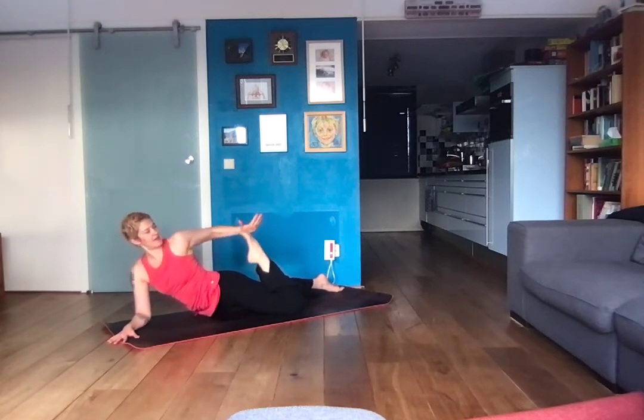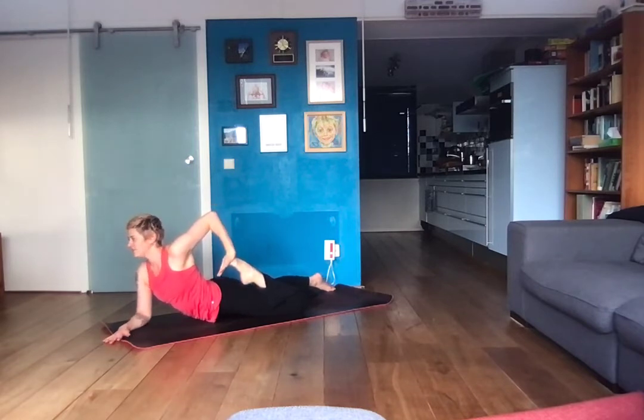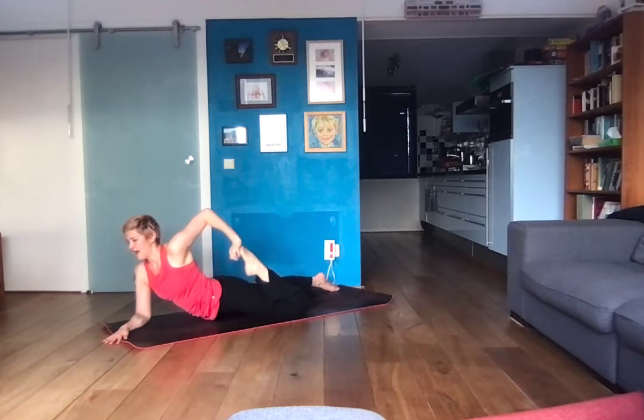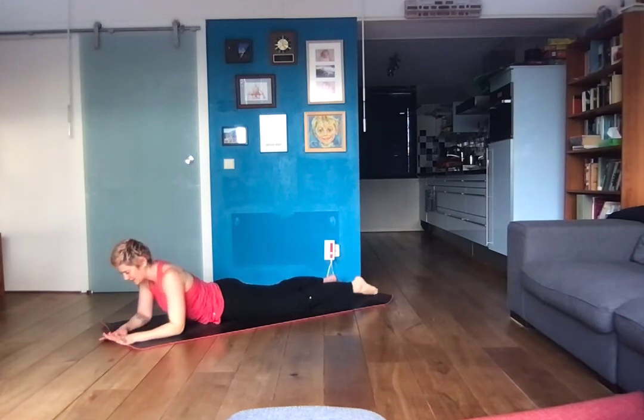Option to take the hand on top of the foot and shift it around so the fingers face forward and the elbow points to the sky. It's a little funky. Feeling those left ribs spiraling forward. Big inhale. Exhale, let it go softly. Coming back to that Sphinx.